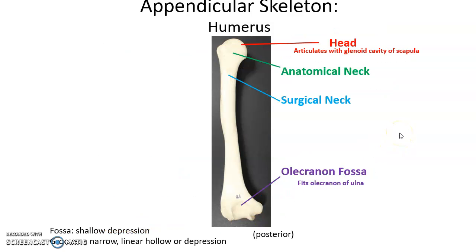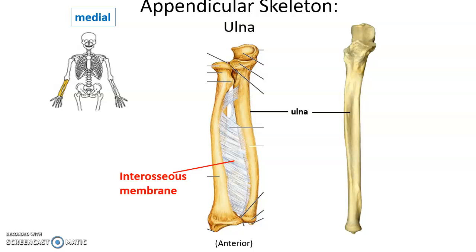Then we flip the humerus over to the posterior side, and down at the distal end, we see a large fossa. This is the olecranon fossa, which fits the olecranon of the ulna. Now, up at the proximal end, that smooth rounded knob, again, is the head. Directly after the head is a ridge line that you can see. That line is the anatomical neck. And then a little further down is an imaginary structure called the surgical neck. It's called the surgical neck because that is the area where the humerus fractures most frequently, if it gets fractured. All right, distal to the humerus is the ulna and the radius.